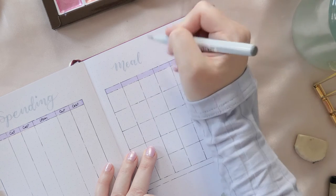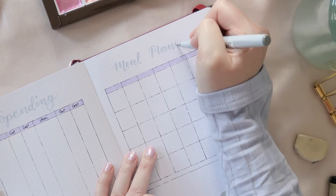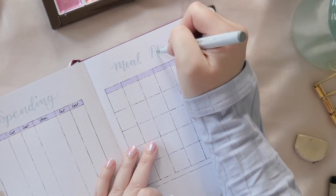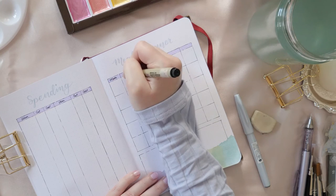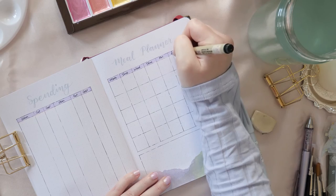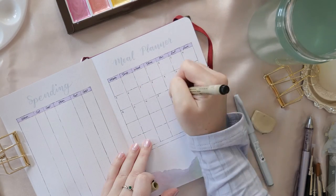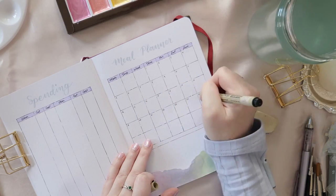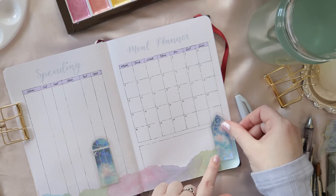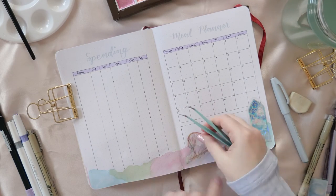This time I've given myself a lot more space to write down the meals I plan to eat for each day, and I've also included an extra box at the bottom of the page to be my shopping list. I'm the kind of person who's pretty happy to eat the same thing over and over again, so at the moment I'm working on a week A, week B alternating roster for my meals, which means I can also make a week A and week B shopping list, which is very convenient and useful. I'll be very interested to see how this page changes again moving into next month.